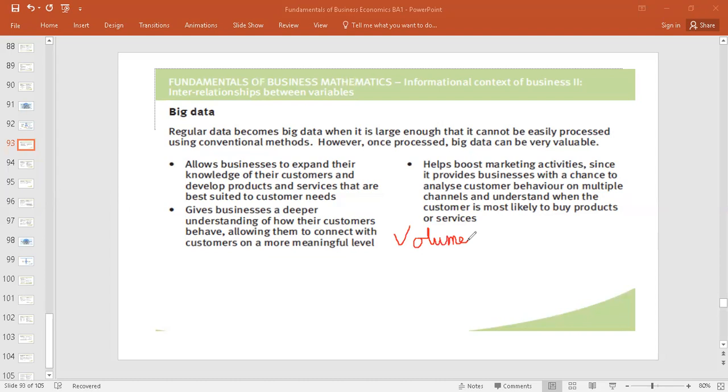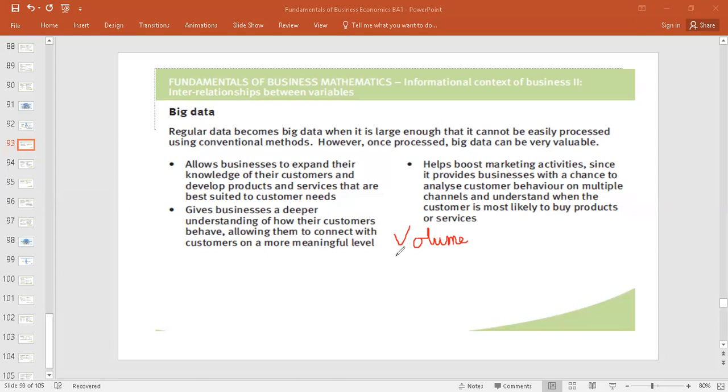An organization also has some internal storage devices. If all the data they capture cannot be stored on those storage devices, then the size of the data has become big. Then what do they do? They store it on cloud computing. We also store on Google Drive, an external storage device. We share our photos and so on Google Drive. It is there on the internet. So the volume is so big that it cannot be stored on the storage facility of the organization.